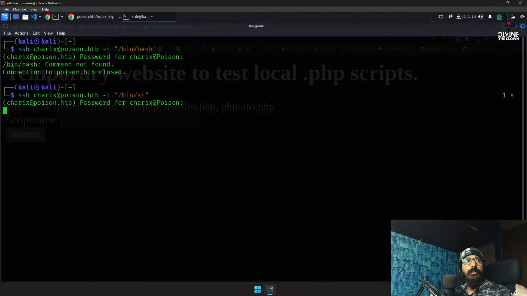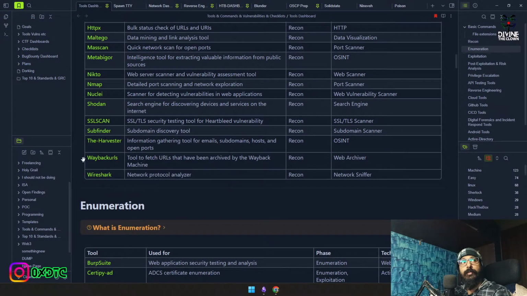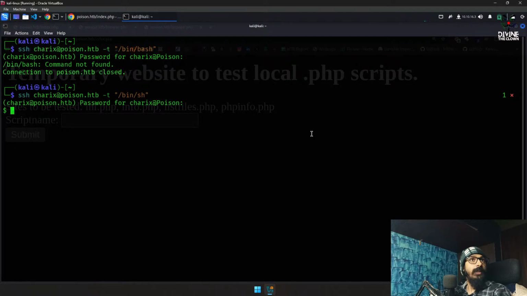Paste, enter. It's gonna give the same. No. It has the sh. ls. Can I perform the move action now? Okay, we don't have the permission. That's the problem here, right?